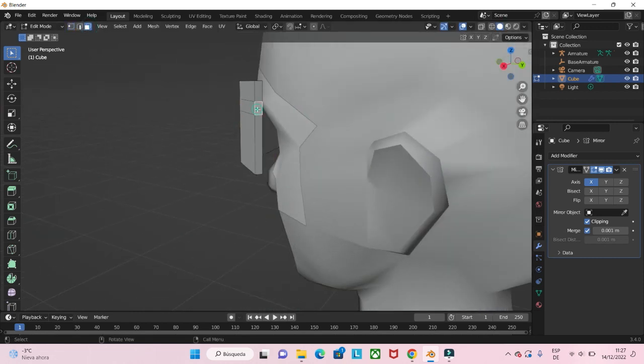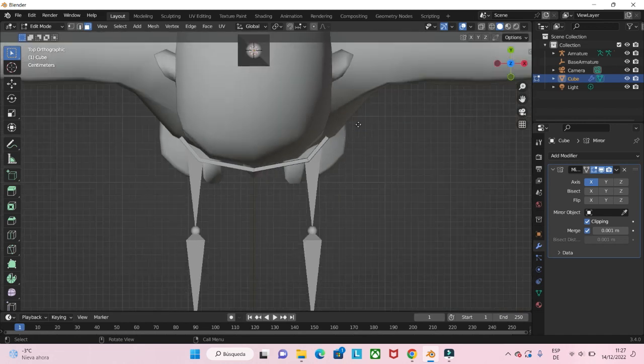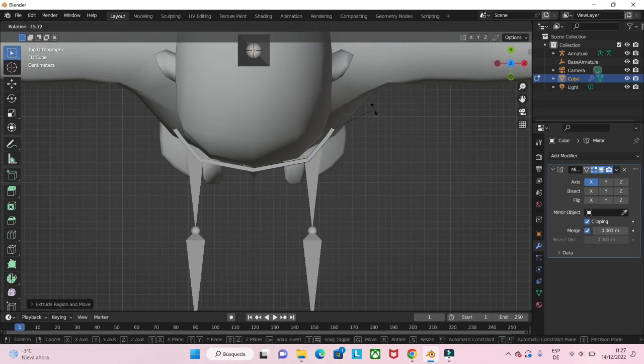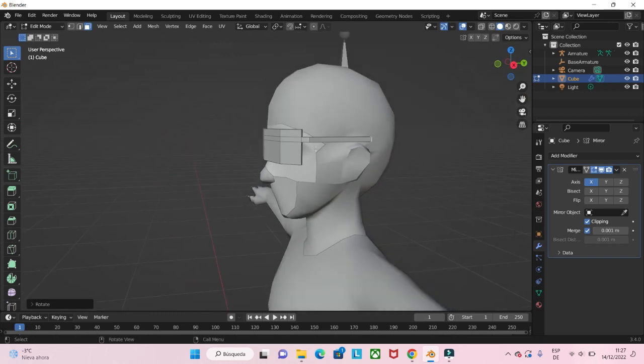Face select mode, and then we select this face here. Extrude it with E. And extrude it again and put it over the ears. Okay. Great.